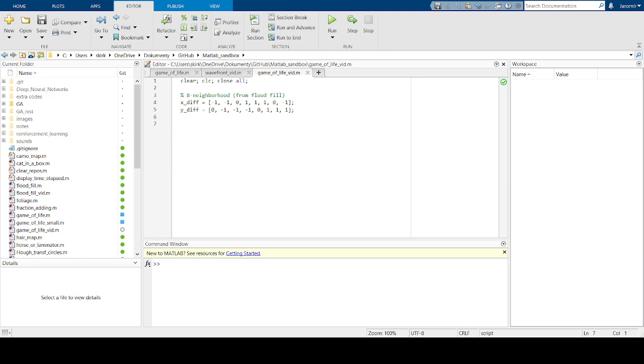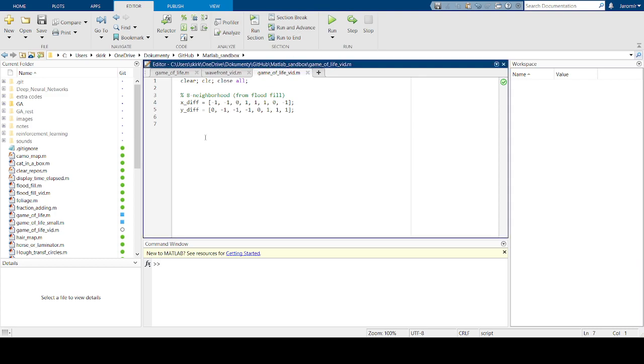Next we will need to define our map. So first we will have x-axis, let's say 800, and y-axis 600, and our map will consist first empty, so zeros, and the amount of rows will be y and columns x.